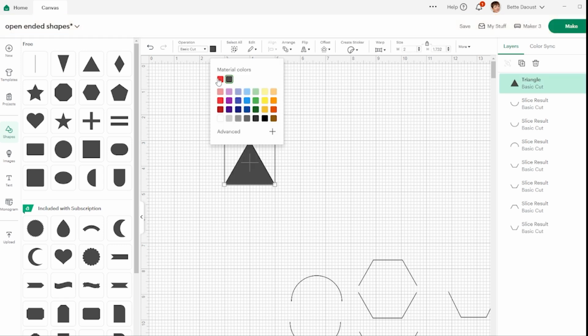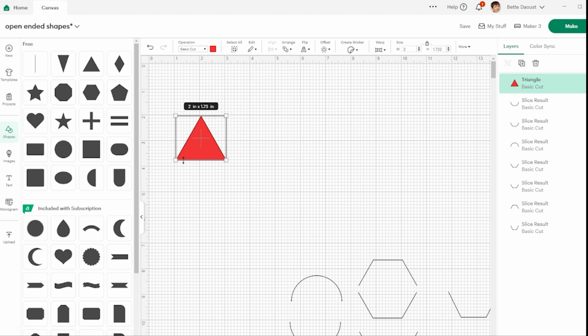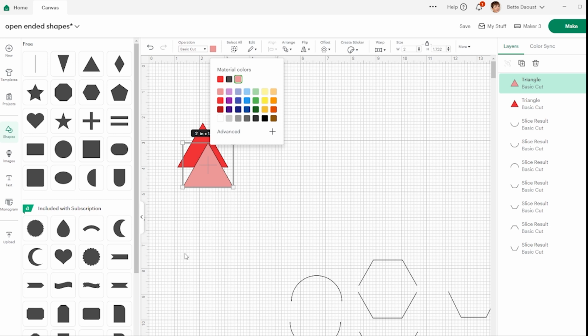Let's make our triangle red, and all I'm going to do with this particular triangle is make a duplicate, because a triangle is a different type of shape, and I can do something that is a little bit different with this one. So let me just duplicate it, always duplicating, and I guess I could use the top one, wouldn't make any difference here. Let's grab this one, and I'm going to a lighter color.